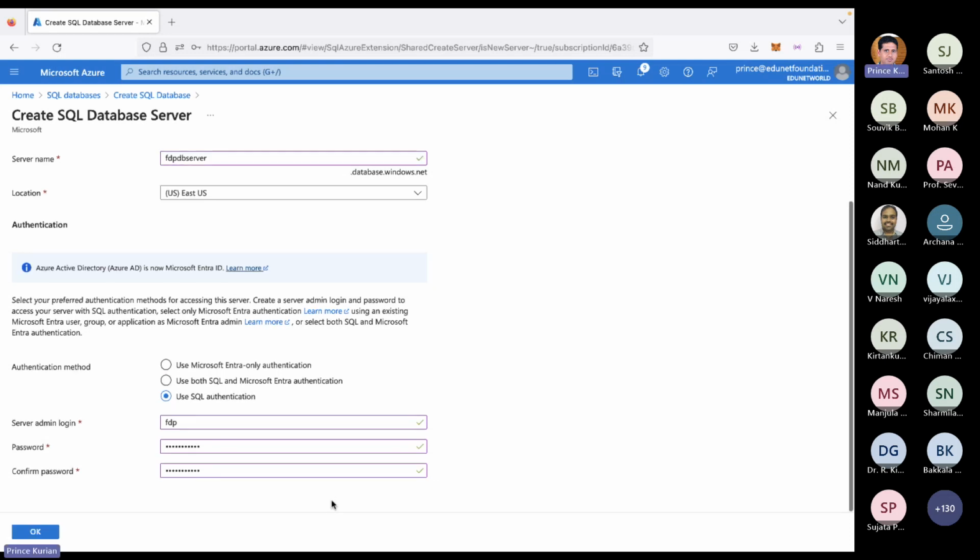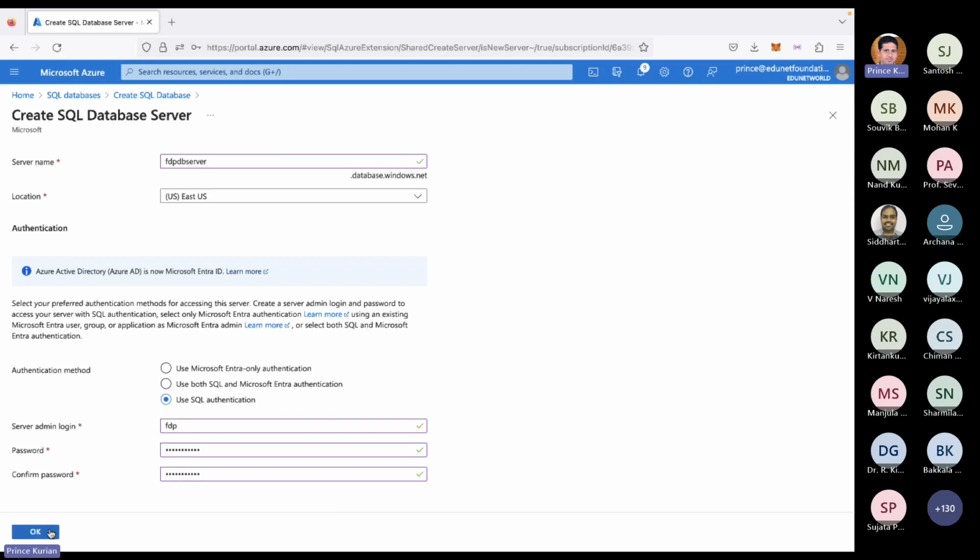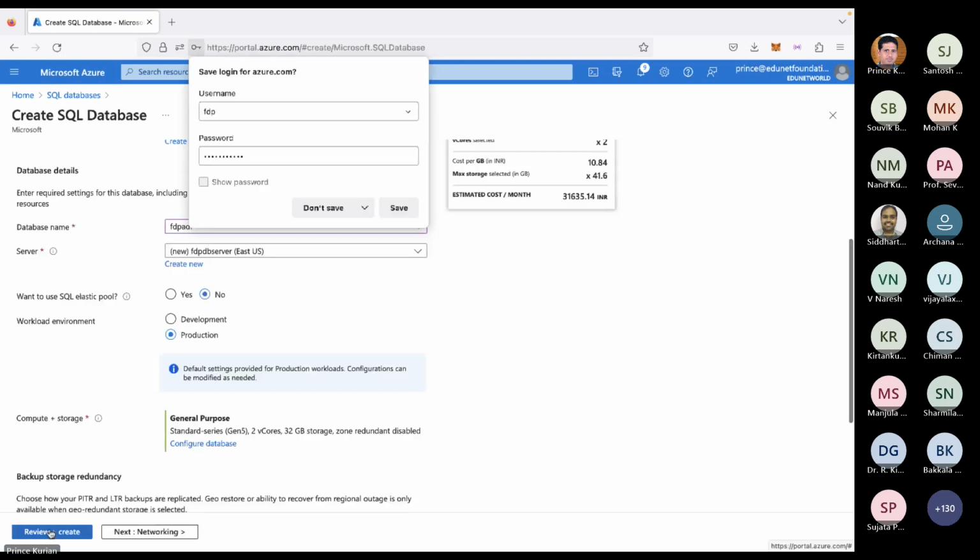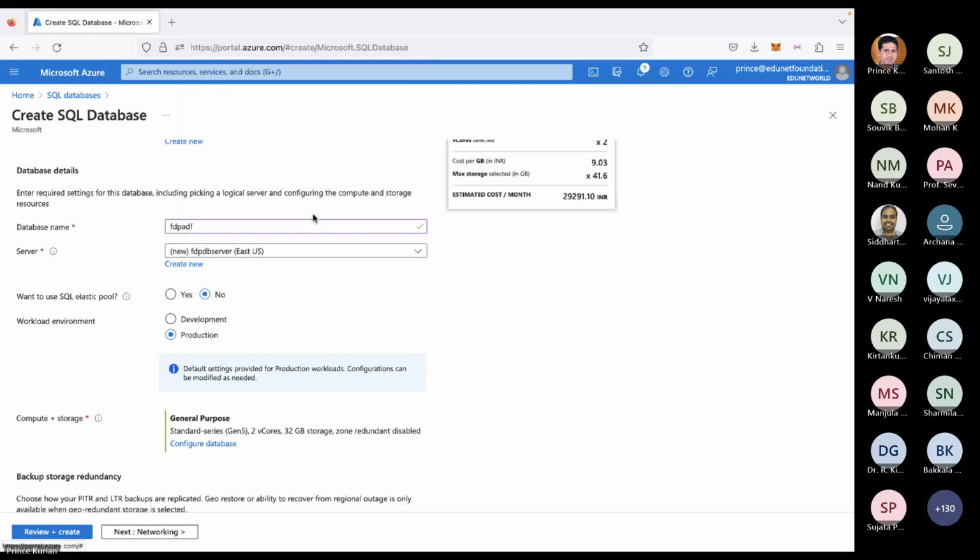Okay, this is the password, and I am going to create it. Why are we going to create an SQL database? Because data factory is supposed to store the result in the SQL database. That is why we are creating this SQL database.